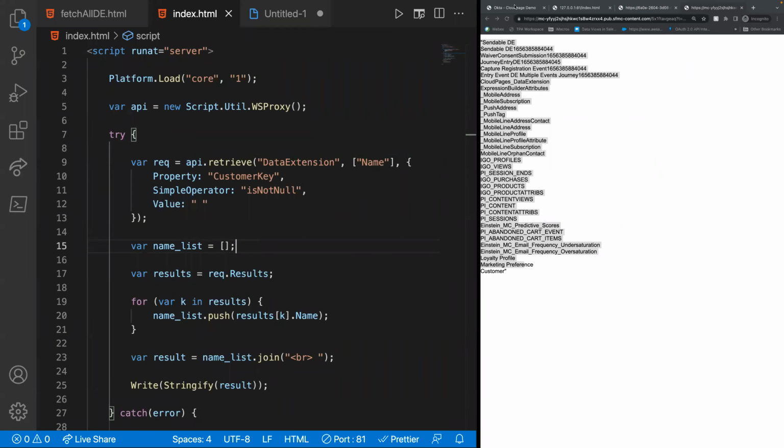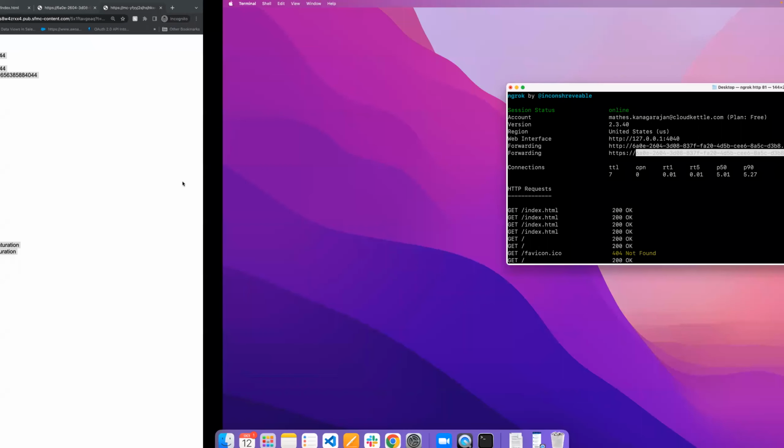Now, there are alternate ways that I've seen in the market, or I've seen the community use, things like using GitHub. Write the code, push it into GitHub, and then use the GitHub URL to load the cloud page. But again, GitHub push and then getting it, that's a bit slower, and this is much faster and easier to work with. That basically sums up my demo or session.